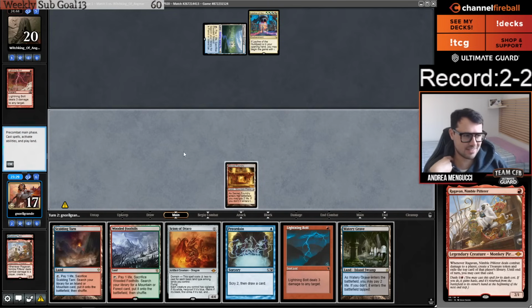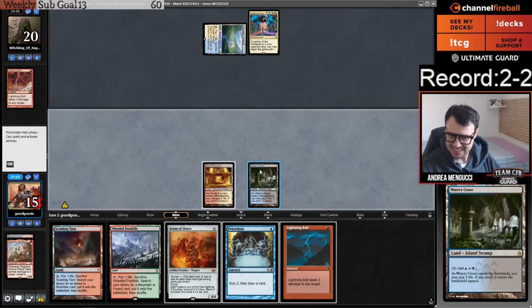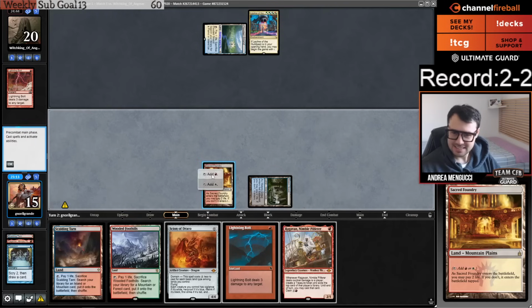Actually, I should have gone Steam Vents. Should have gone Steam Vents. Got trapped! I should have gone Steam Vents. Vabbè, buona. Let's go. Watery Grave, Preordain. Okay, there's a Ragavan here. Play it.